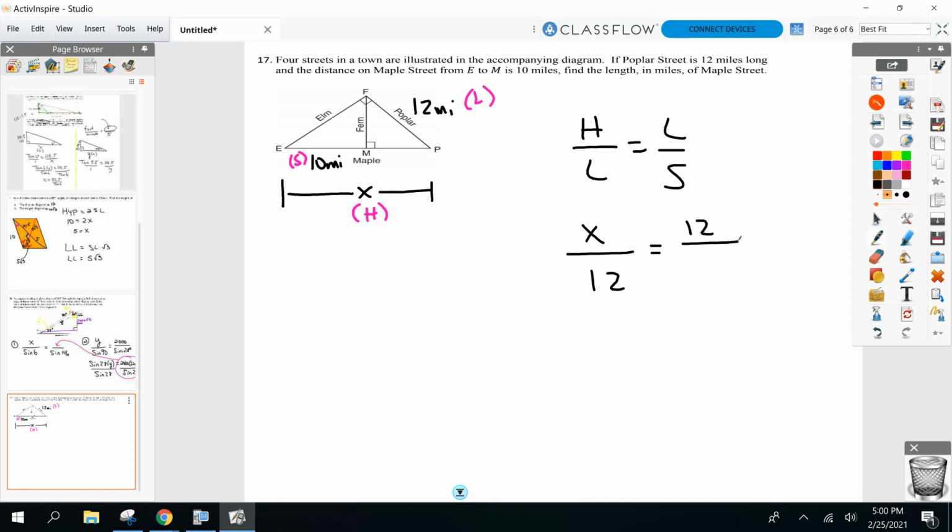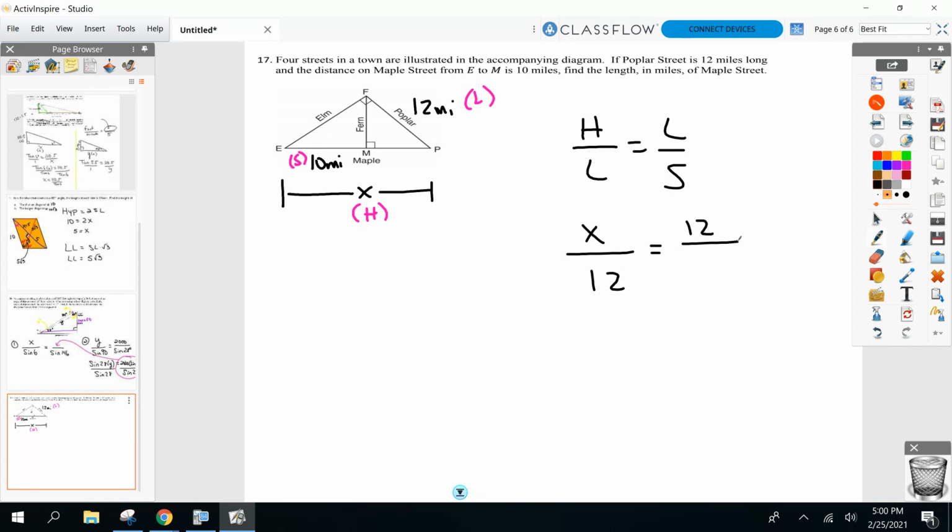Because it's not adjacent to the leg. Darn right, Melinda. Great job. That 10 miles EM is not adjacent to the leg I'm using. The S in Hills stands for the segment adjacent to the leg, which is 12.